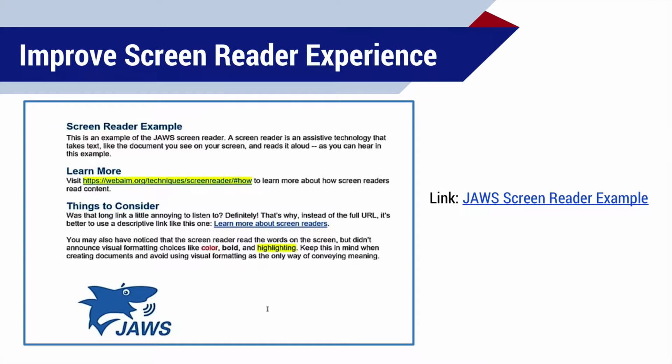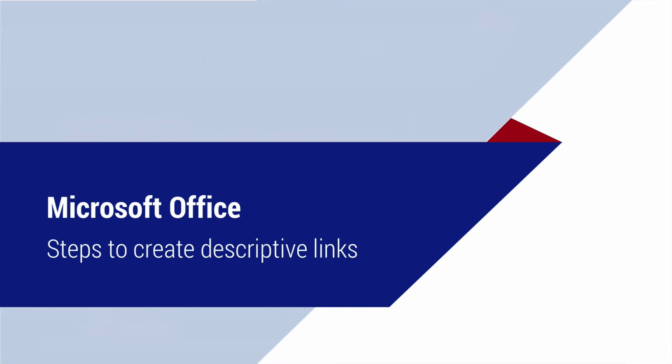In addition to reading out text in the order it appears on the page, screen readers can also pull up a list of only the links in a document or web page and read them aloud for the user to help them navigate to specific content. And that's a way more useful feature when the links are descriptive than when they're all long URLs or repetitions of the phrase, "click here." Now you know why to create descriptive links.